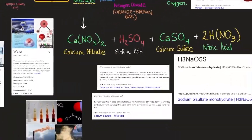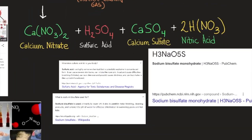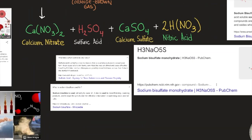Now that we know how to make sulfuric acid, let's return to making nitric acid with it. You mix sulfuric acid with calcium nitrate: the NO3 from calcium nitrate and the H from sulfuric acid undergo a double replacement reaction, causing calcium to recombine with sulfate and hydrogen to recombine with nitrate, producing calcium sulfate and nitric acid (HNO3).